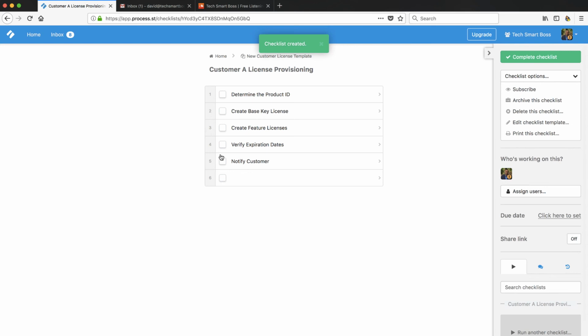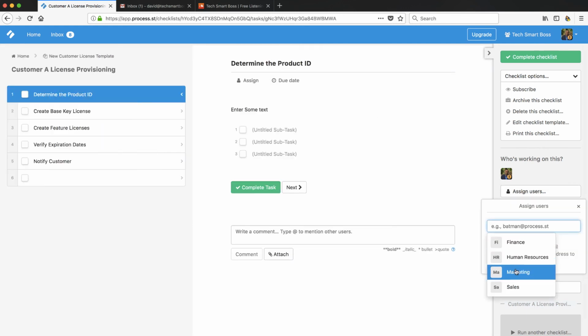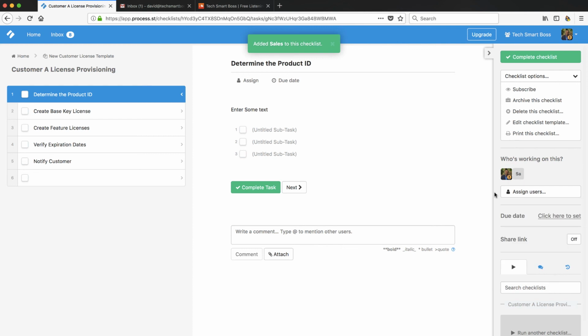Run that checklist, and I believe at this stage I can assign specific users. So if I went out there and created and added my team into here, and what I understand is you can assign customers as guest users, so you have unlimited guest users, but I can pick a particular step here and assign a set of users or groups, which is really nice, and pop that in there. So I've added sales to this particular item. And I could go through and do that for all and turn this on and start to monitor the progress as the team is going through and doing their tasks, which is really nice.